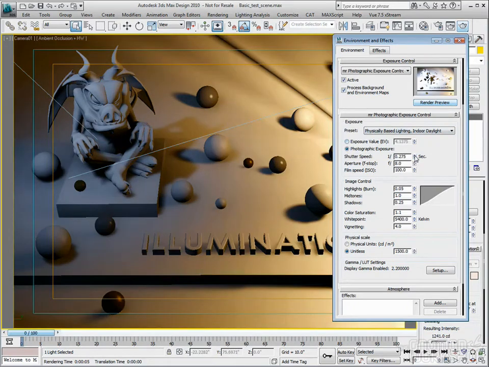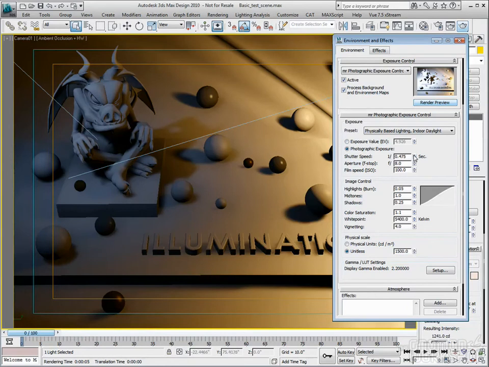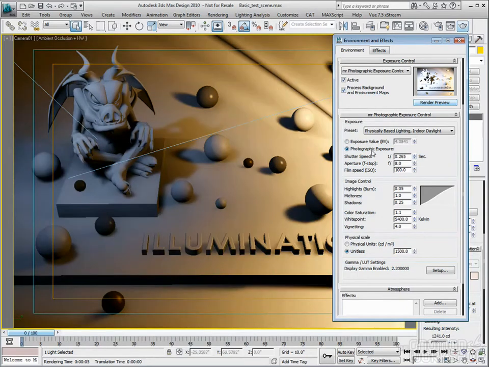So let me just switch back here, and again let me lower this back down to what it was. And the f-stop also changes the brightness of the scene here. Higher values, as you can see, will decrease the brightness of the scene, whereas a lower value gives you more brightness, because this is simulating, as the tooltip here says, the lens aperture.